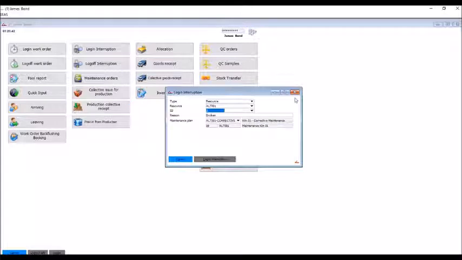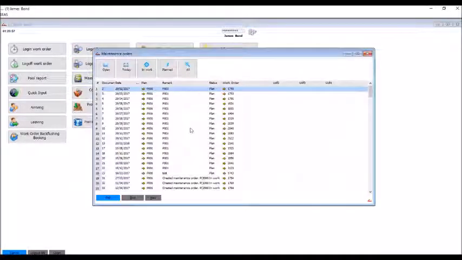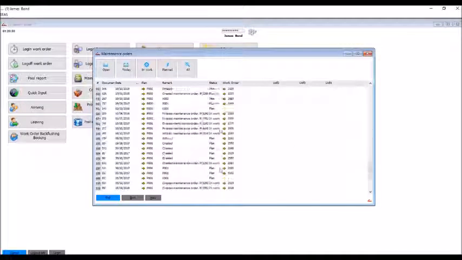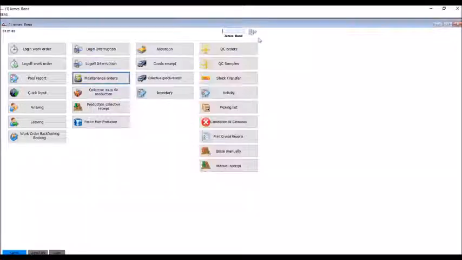Then in this module, we can define plans for corrective maintenance, but also for preventive maintenance based on maintenance calendars and for predictive maintenance based on production counters. Then the technician team can come in here and see all the maintenance orders that they have to perform for the resources and also the maintenance orders that are planned for the future.